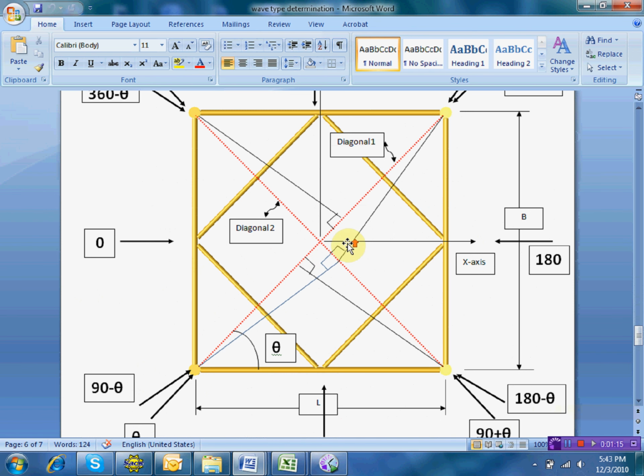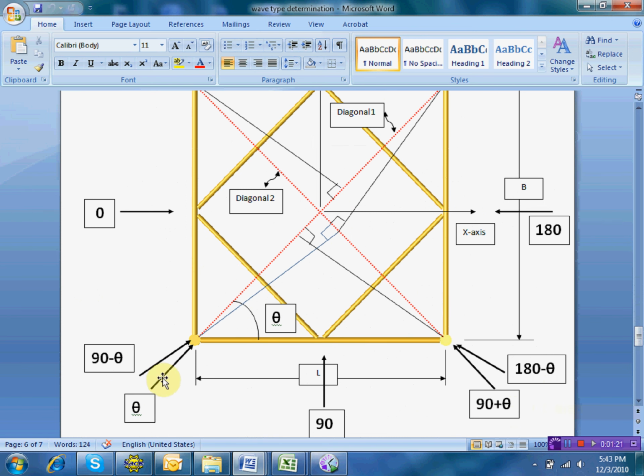Usually, for a square mud line base, it is 8 attack directions because 90 minus theta and theta are both 45. But for a rectangular base, like for example this platform, which is rectangular at the base, most probably there will be 12 attack directions. One on the diagonal and the other perpendicular to the diagonal. Okay, so that is based on API standards.